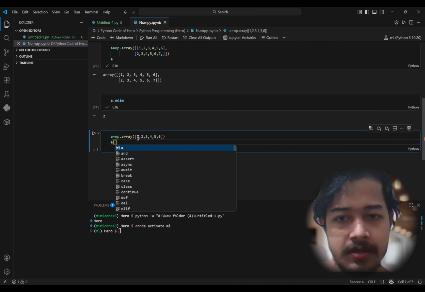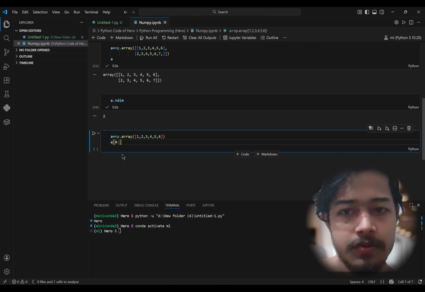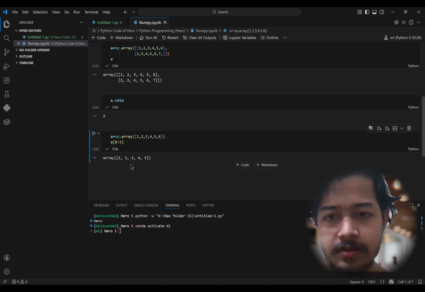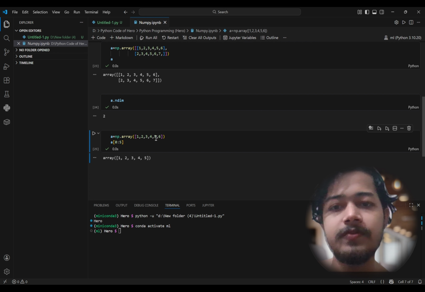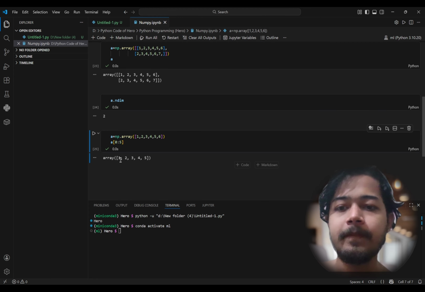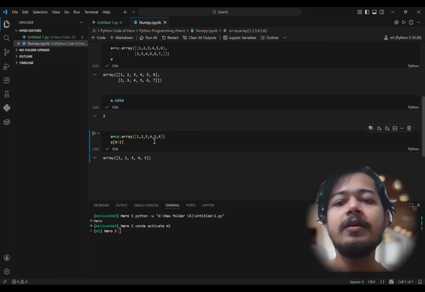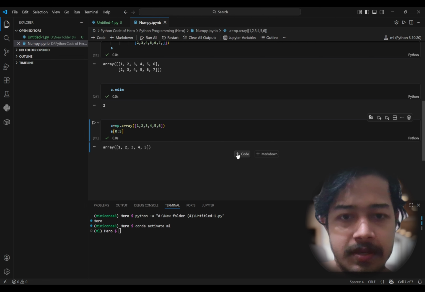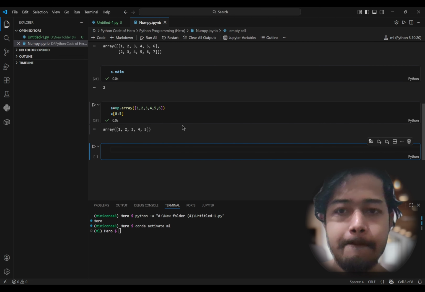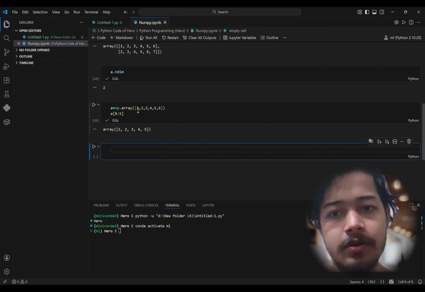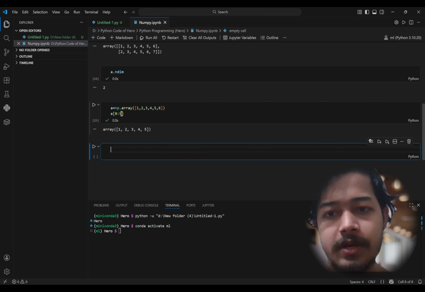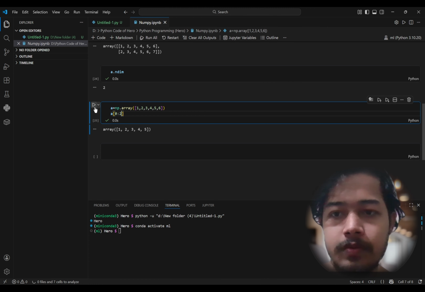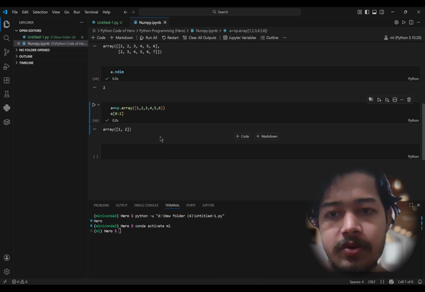If we need index 0 to index 5, then we have to write 0 colon 5, then it returns the elements from index 0 to index 4, before the terminal index. If we need 0 and 1, then we have to write 0 colon 2, it will return 0 and 1.